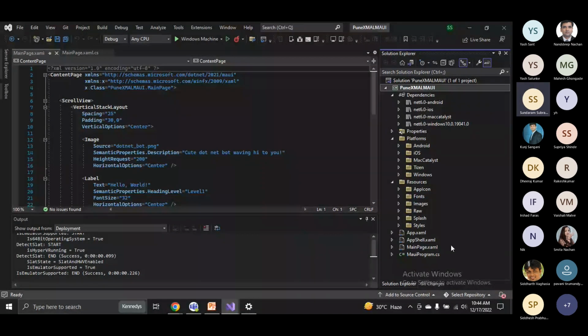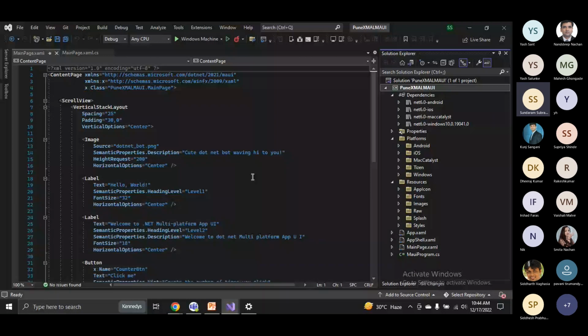All will be XAML things. And if you have very good knowledge in Xamarin Forms, then this will be very easy for you. I don't have much knowledge in Xamarin. Basically, I'm used to developing web applications, so I prefer only Blazor. If you're already a mobile app developer or you know XAML well, this will be very easy for you. I think WPF also follows the same pattern, so for those developers this will be very easy.